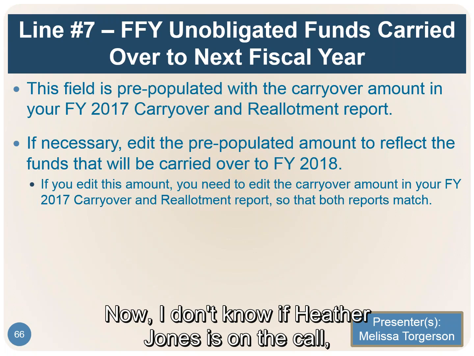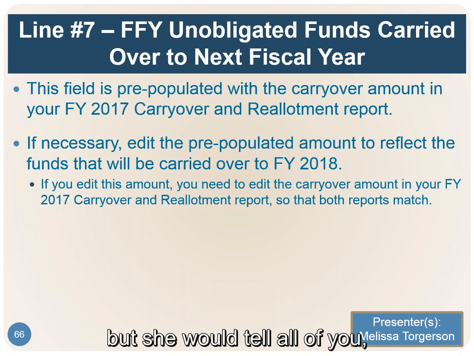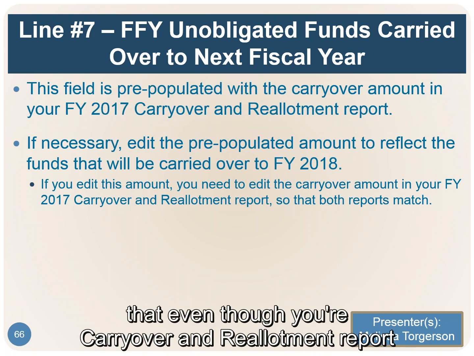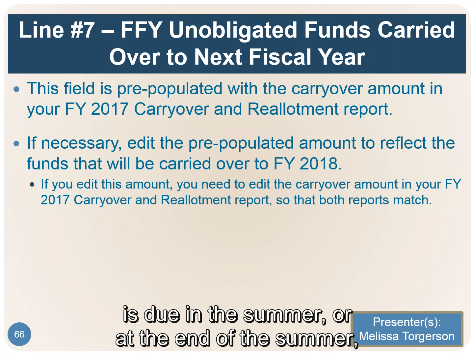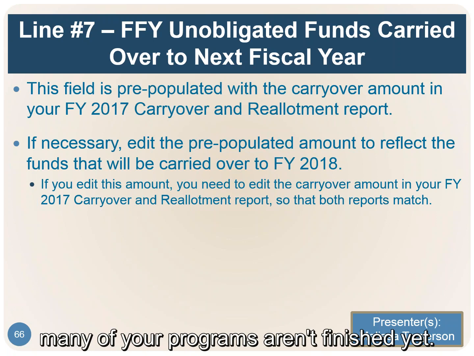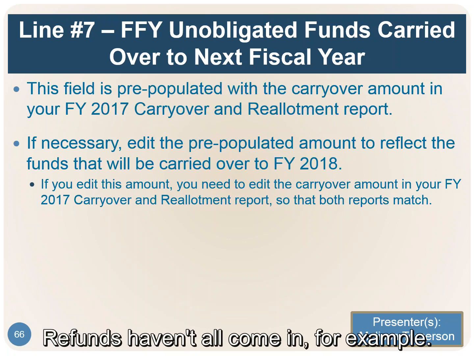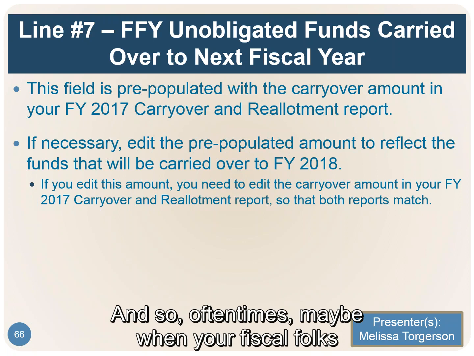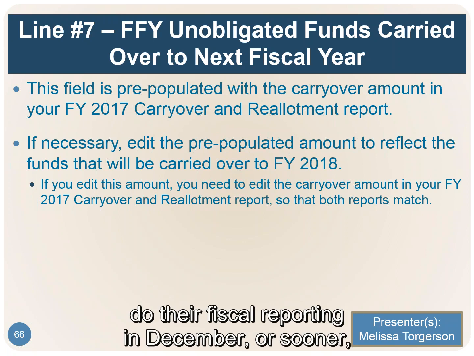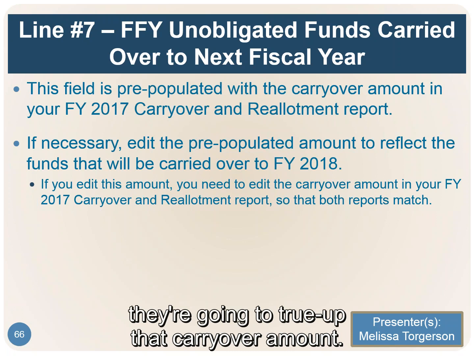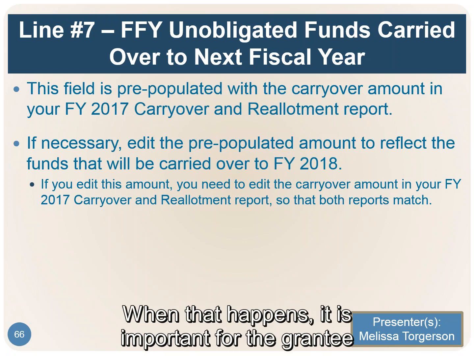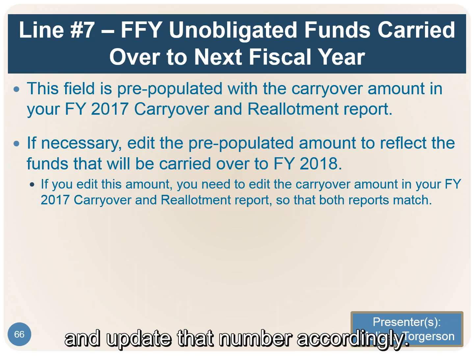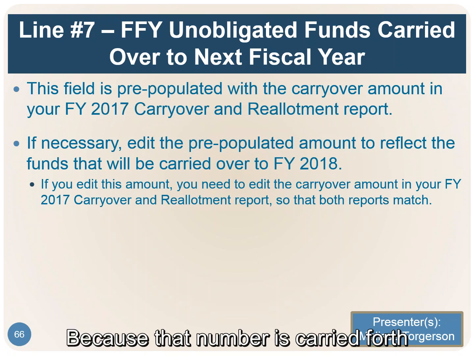Now, I don't know if Heather Jones is on the call, but she would tell all of you that it is routine in her office and in many offices that even though your carryover reallotment report is due in the summer or at the end of the summer, many of your programs aren't finished yet. Refunds haven't all come in, for example. There are a lot of different moving parts. And so oftentimes, when your fiscal folks do their fiscal reporting in December or sooner, they're going to true up that carryover amount. When that happens, it is important for the grantee to go into their carryover reallotment report and update that number accordingly, because that number is carried forth into your grantee survey.